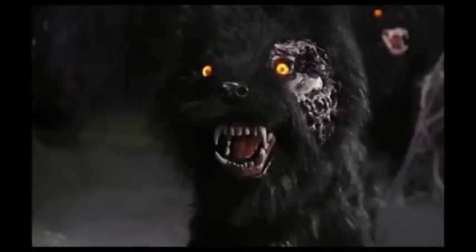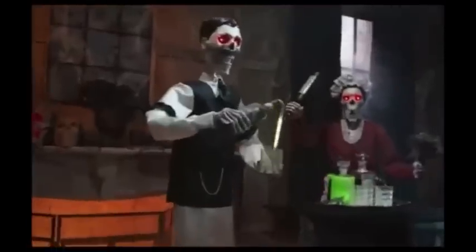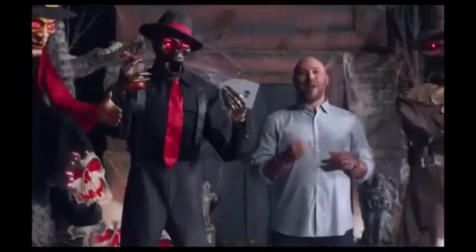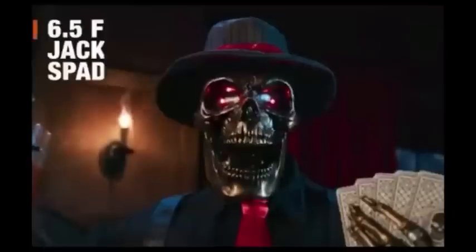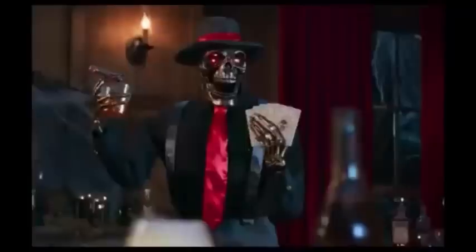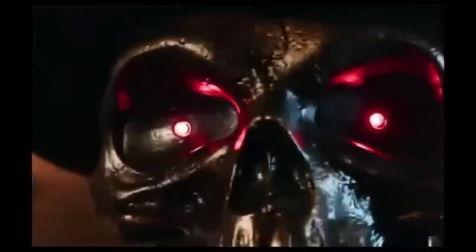A couple years ago, we introduced the world to our favorite bartender, Dean the Deathologist. And this year, we want to introduce you to one of his regulars. This is Jack of Spades. Jack was definitely influenced by a classic mobster vibe. We gave the skeleton a golden color to make him stand out from the other guests at Dean's bar.